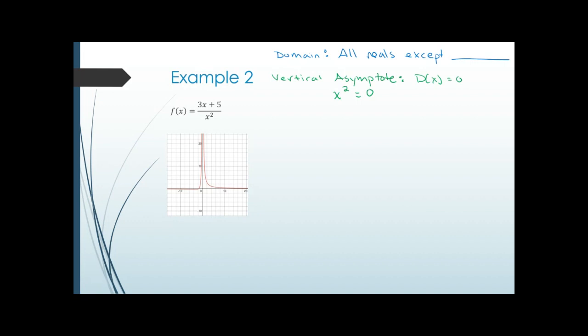So I'm going to just do that in a slightly different color here. So I'm taking the square root of both sides. So the square root of x squared is x. And then the square root of 0 is still 0. So our vertical asymptote is still at 0, which means that our domain is all reals except x equals 0. And so you can see on the graph that that's a really bad straight line, but if x is equal to 0, you can see that the graph starts getting vertical when it gets close to that line.